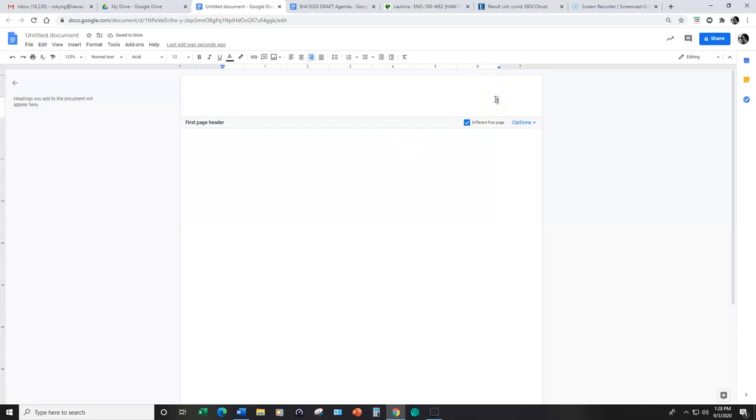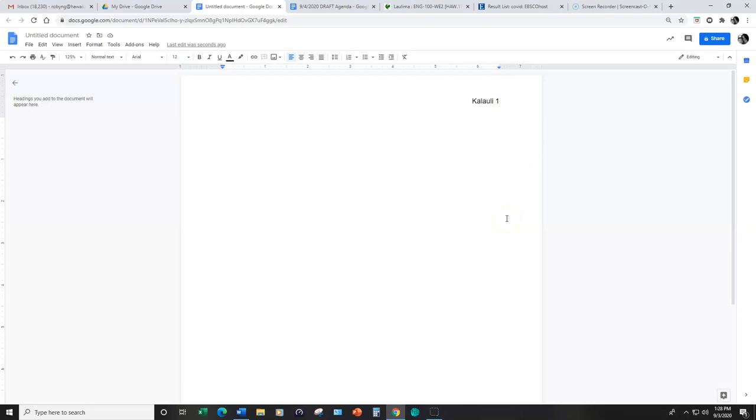We're going to move the cursor to the left of the page number and type in our last name with a space. And then click underneath the header to get out of the header. So that's set up, and regardless of the amount of pages your document ends up being, each page will have the correct page number hereafter.